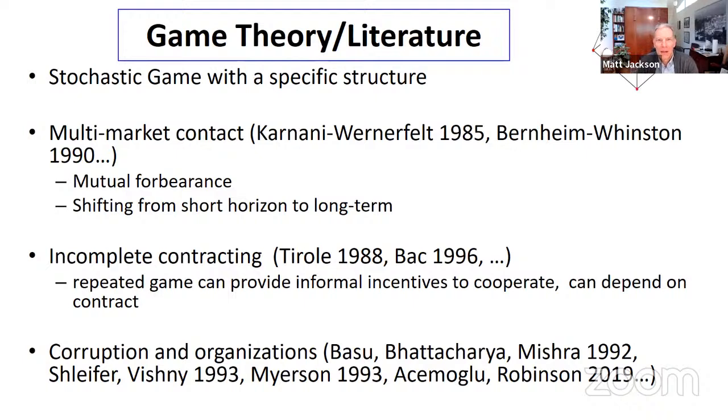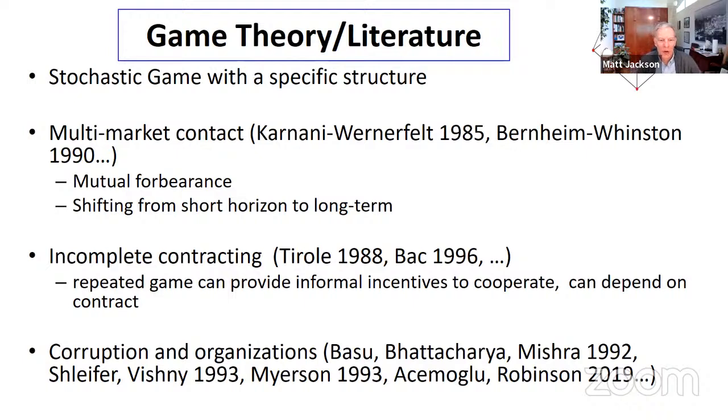It also has elements that you might recall from the multi-market contact literature from the 80s and 90s, which was an IO literature that looked at incentives for companies to collude based on the fact that they might be interacting across multiple markets. So this idea that collusion in one setting can help in another setting is out there. What we're going to be looking at is really situations where it's good in some settings and bad in others, and we want to understand that interplay and what that means for organizational design.